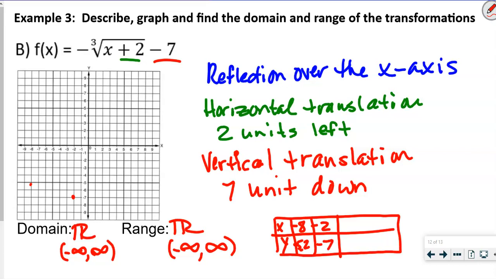Then let's do another point out here. So let's just say another 8 out here, okay? So when we put 8 in there, we get -9.2. So again, you can compute it, or you can put it in your graphing calculator, or you can put it in Desmos and just click on that point. So at 8, we got -9.2. So that's about there. So this is what my graph for this one's going to look like. It's going to transition right there, and it's going to go out that way, okay? So there we go.